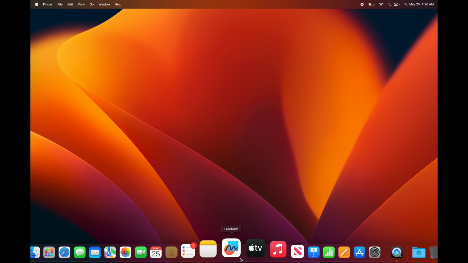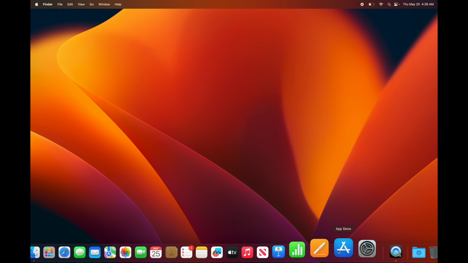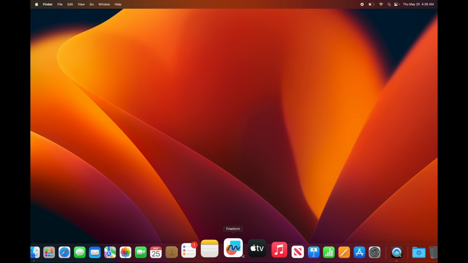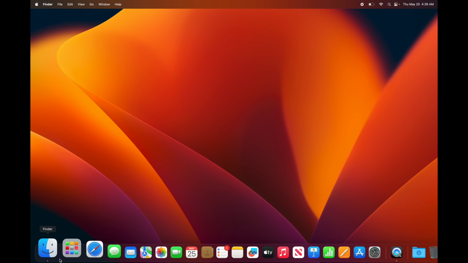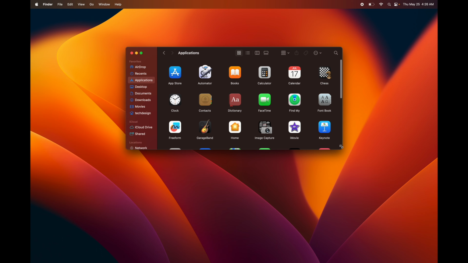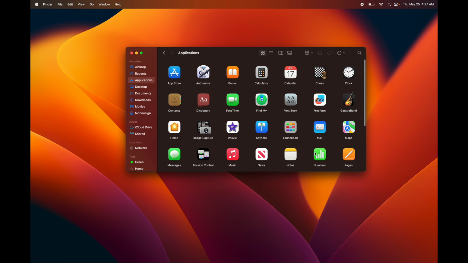So now that we went over your dock right here, you're going to want to know how to take these out. So we're going to delete these from here. We're not going to delete the actual apps. We're just going to take them out from the dock, because your dock might get too much stuff in there that you're not going to use. Because anything that you have down here is just for quick access. At the end of the day, to access any of these, you can just go into Finder, and under Finder, you can go into Applications, which is your third option, and you're going to see all your apps, even apps that are not in the dock. So any programs that you don't see on your dock down here would be under your Applications folder.